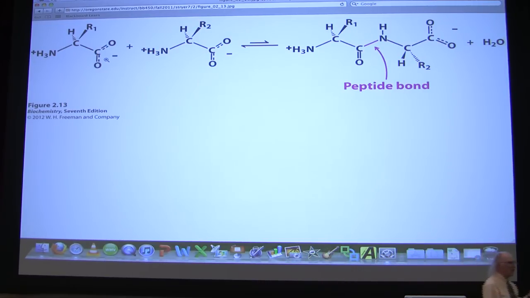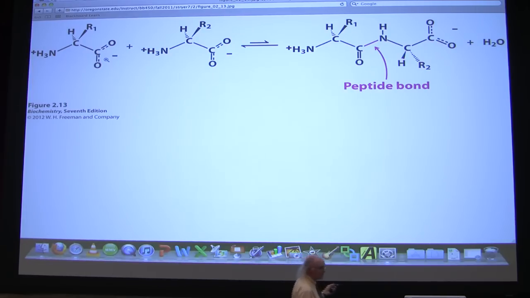The primary structure of proteins relates to the sequence of amino acids joined one to the other. Lysine, arginine, glutamic acid, valine, that's a sequence, one to the next. The sequence happens because the amino acids are joined together by peptide bonds. You see a peptide bond being formed here. There's the peptide bond. It goes between the alpha carboxyl of one amino acid and the alpha amine of the next one. There's my R group on the first one. There's my R group on the second one. We'll say more about this next time.